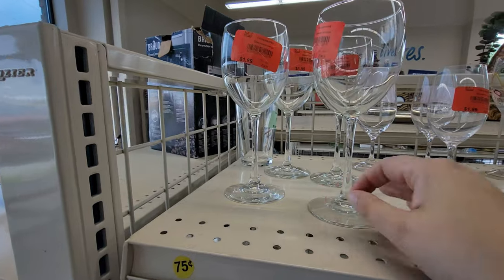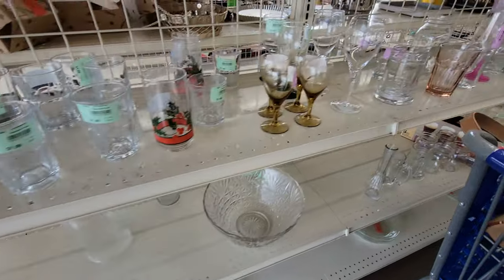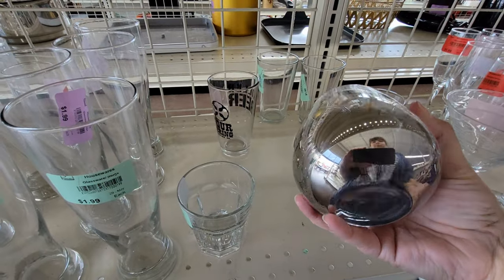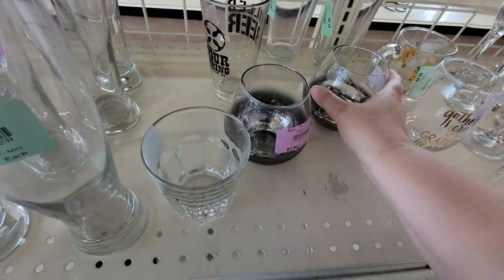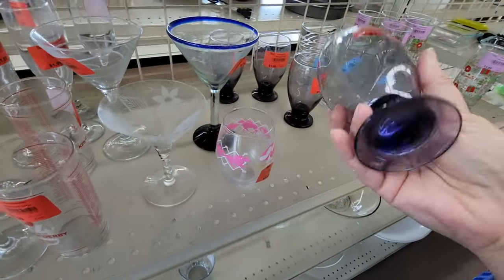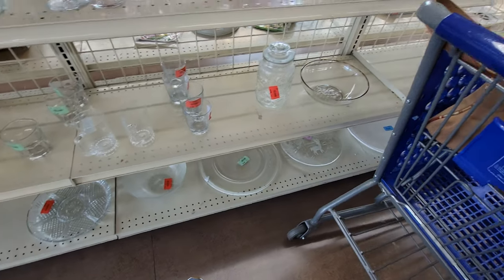Got some individual glasses here for $1.99 — little Surf Club New York thing. $1.99, and purple was half off. I do believe that's anything purple, not just clothes — a lot of the industries do just clothes that are the color of the week. That one has a silver overlay but you can see on the inside they're pretty worn out, probably gone through the dishwasher a little too much. Some really pretty purple glasses, but at $1.99 a piece it's a little too expensive for glass sets to resell, at least for me.